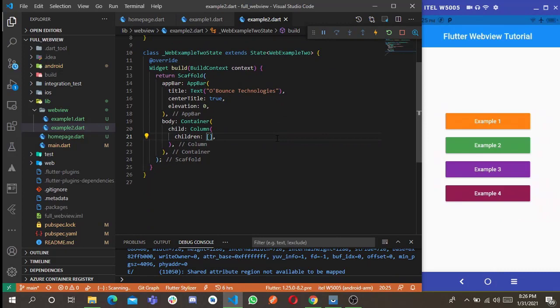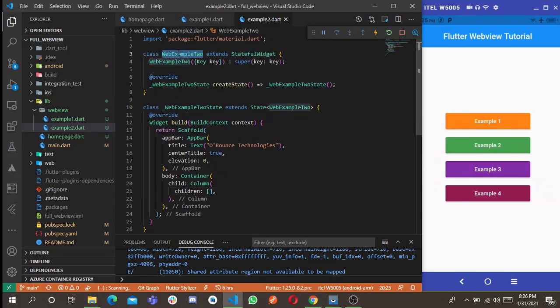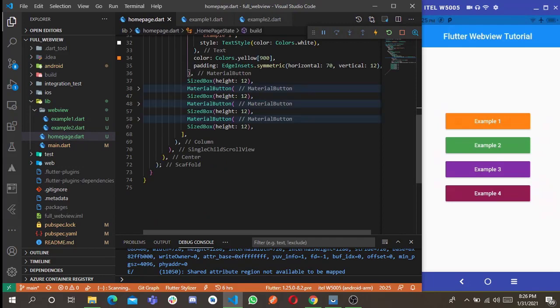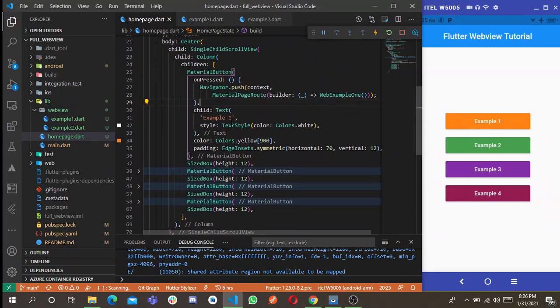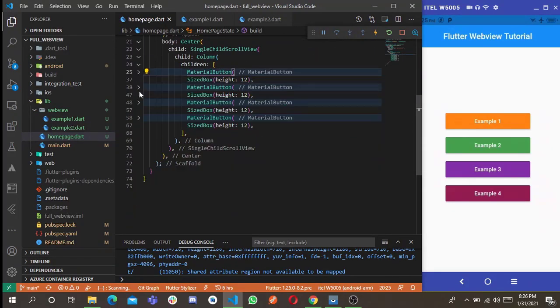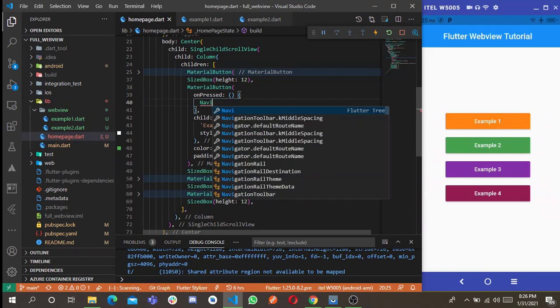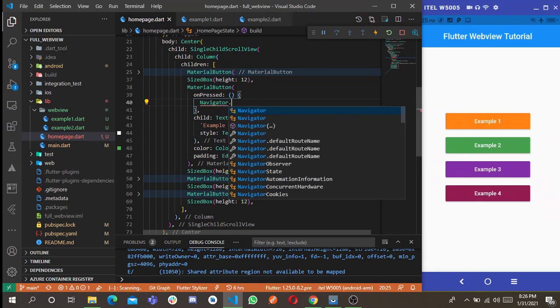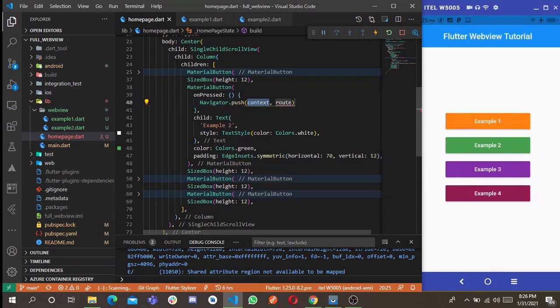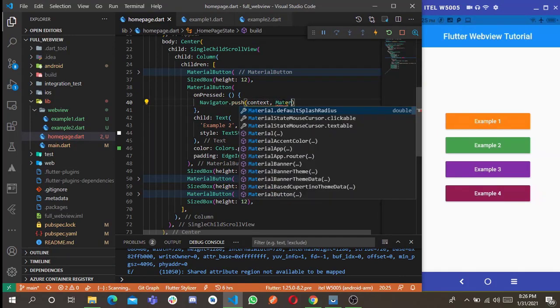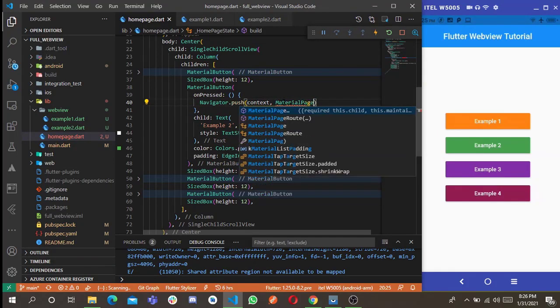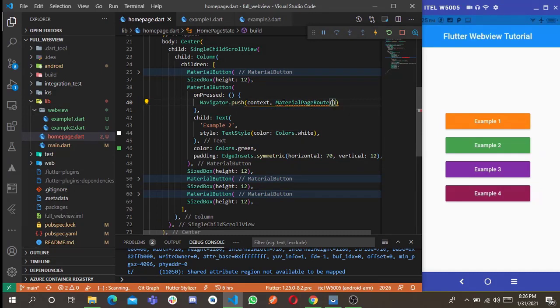So that was that. Let me quickly import this into our example 2 button, and then say Navigator.push. Let's push our MaterialPageRoute, then the builder, and the builder takes context.